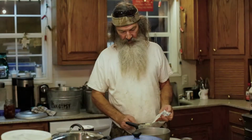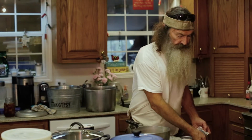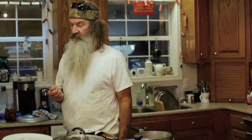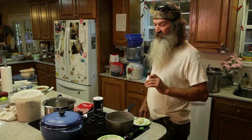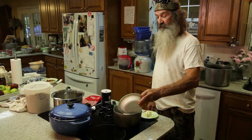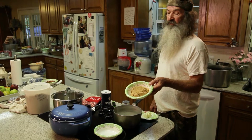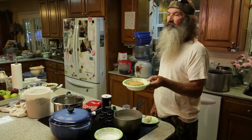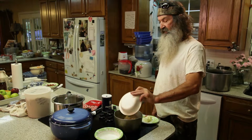Now, I just wouldn't show everyone, you understand, my softer side. I'm going to show you very quickly how to make pecan pralines. All you need, see that cup of white sugar? It's in. See that? Light brown. Not brown sugar, light brown sugar. There's your difference. One cup of light brown, one cup of white.